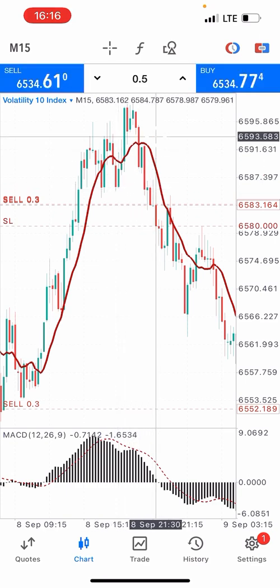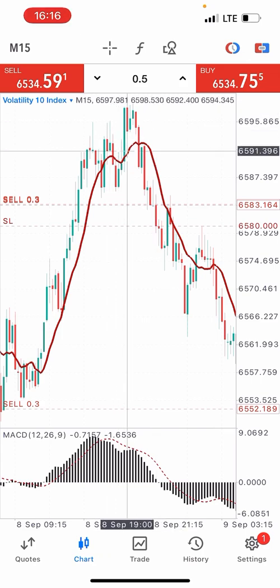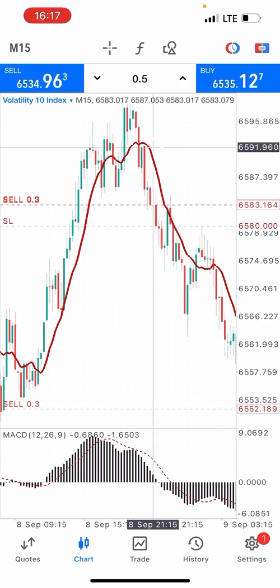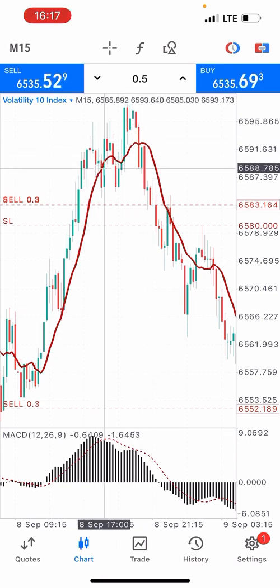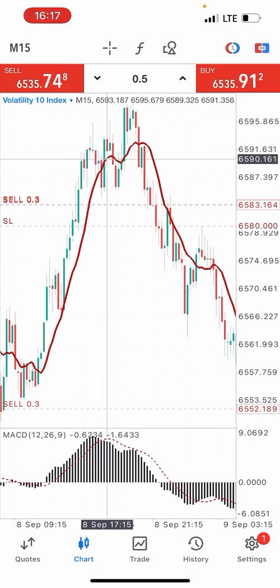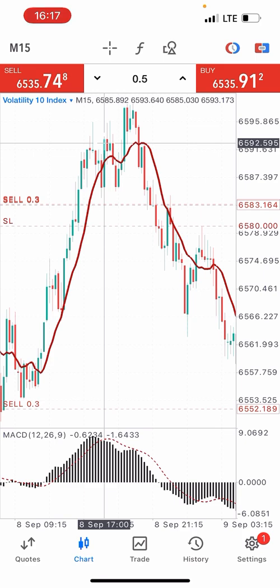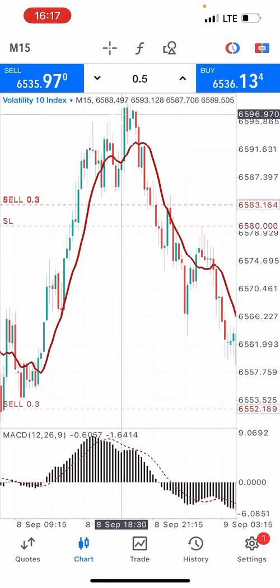So guys, don't be in too much of a hurry to take a sell once you see the moving average cross above. Try to see that the moving average is pointing down, because if you watch, there was an intersection at this point where the moving average crossed above this chart, but we still went up. That will just take out your stop loss and give you some red in your account.